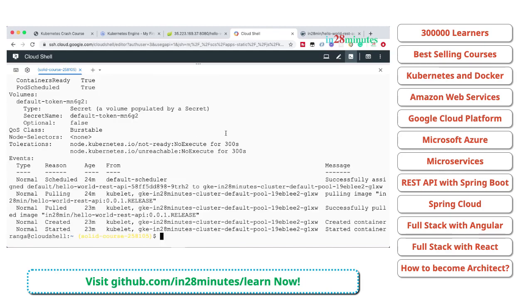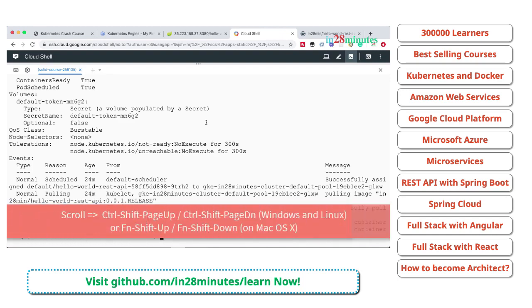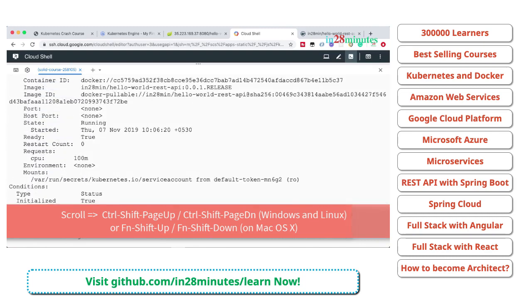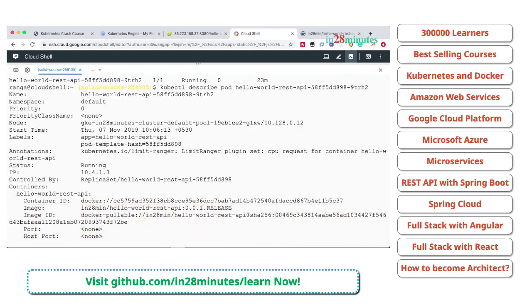What would happen now? You can see that it brings in a lot of details about that specific pod. I'll use a shift up or shift page up based on the operating system you are in. You can see all the details. You can see the name of the pod. You can see that the pod has an IP address 10.4.1.3.